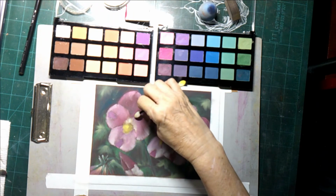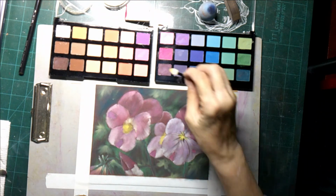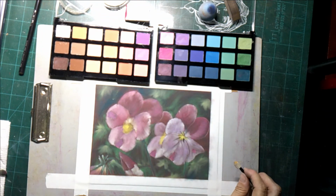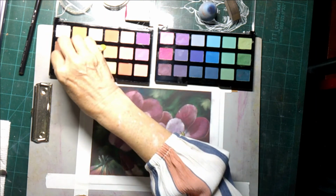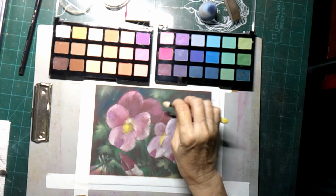And please remember, if you do buy the Davenport pastels, they are not intended for use on your face, and particularly not on your eyes. These are for artists' purposes only.